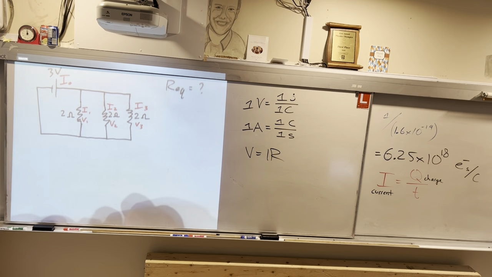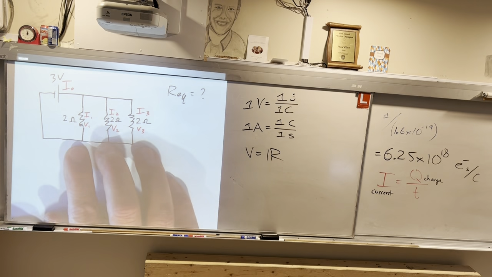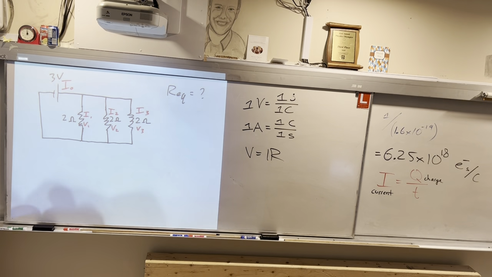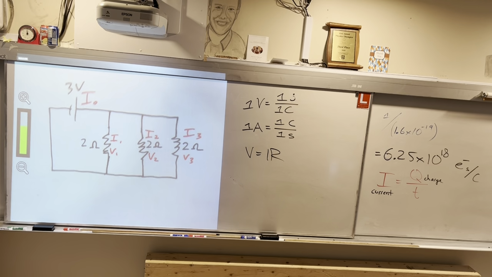What if I draw my circuit like this? I take my 3 2-ohm resistors, but instead of putting them all in a line, I branch them out like this. Is it going to be 6 ohms? No, it's a different current in each one, right? So think about our traffic analogy. Oh, the first one's gonna be 2 ohms, the second one's gonna be 4 ohms, the third one's gonna be... You're gonna go to the path of least resistance.